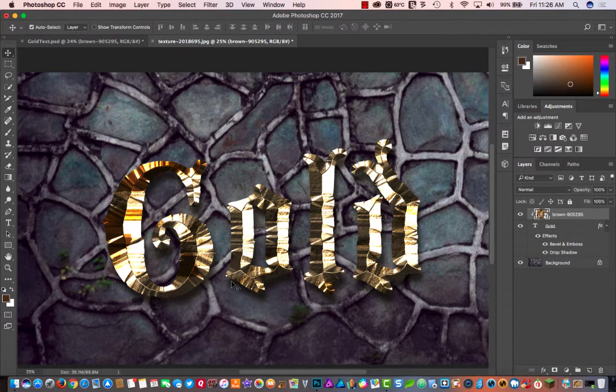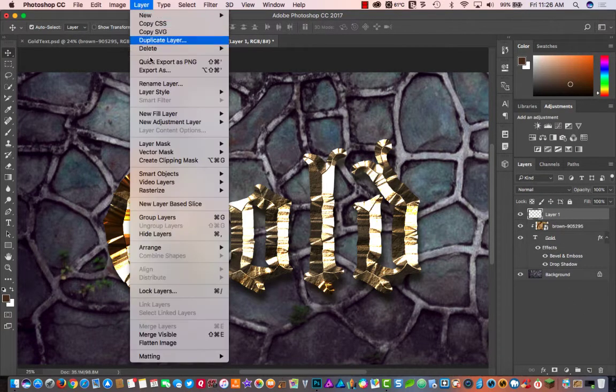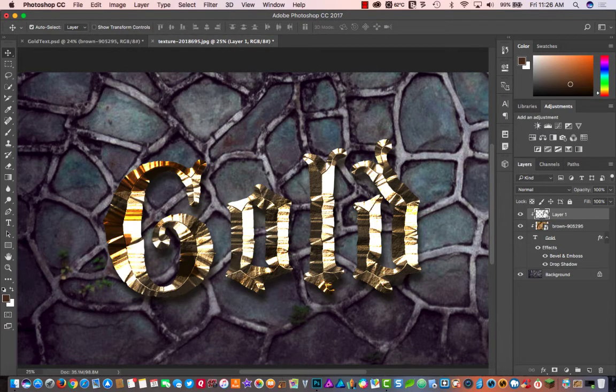How about that? Now, if I want to add some more effects, I can of course put in a new layer, and I want to do a clipping mask on top of that. Clipping mask, because I want both of these layers, whatever happens, to apply only to our gold text. I don't want it going to the whole image. That would look really weird if the whole image was just pure gold, okay? So anyway, with our new layer, I'm going to call this highlights.